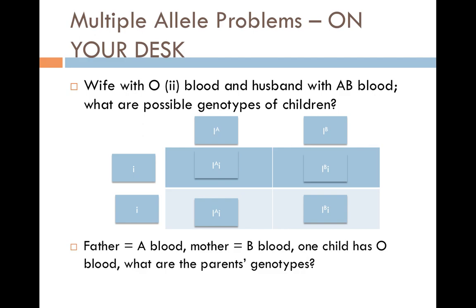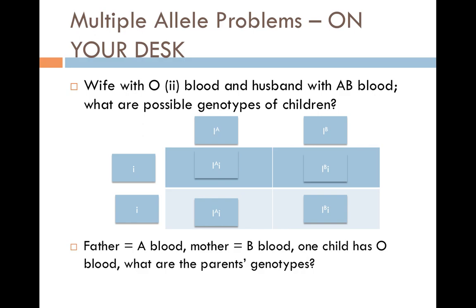Okay, so here's what you should get. The possible genotypes of the children. Remember, genotype is the actual combination of alleles you inherit from your parents. So it's not asking about blood type. We're not asking what are the possible blood types. So the possible genotypes of the children are I^A i. I have 50% I^A i and 50% I^B i, because that's what both of these are. And what that would mean if they asked you about phenotype is it would be 50% type A and a 50% chance of type B blood.